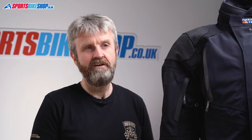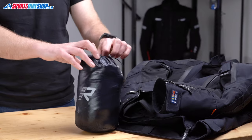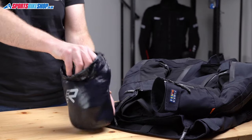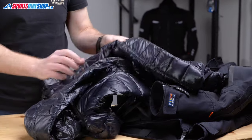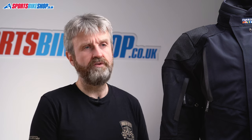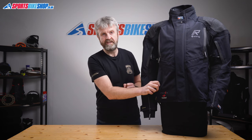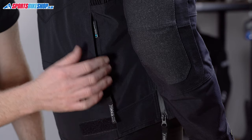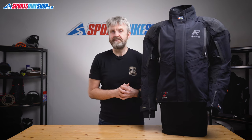In terms of pockets, you get one inside the main shell of the jacket, which has a section within it to hold your phone. There are two further pockets in the puffer lining, which also has a small stuff sack, so you can tuck the liner jacket into that and it'll take up hardly any space in your luggage at all. Then to finish off the pockets, on the outside there are two hip pockets just here, and then a cargo pocket at the base of the spine. All three of those pockets are water resistant, and they even have a label to tell you that.